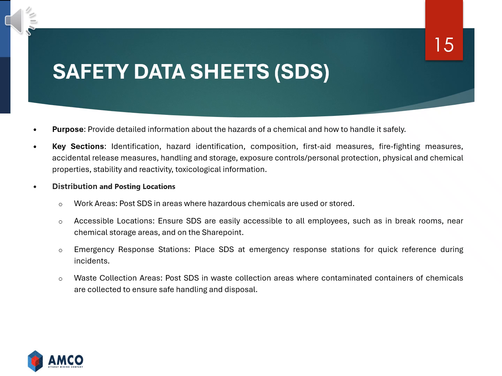Distribution and posting locations. Work areas: post SDS in areas where hazardous chemicals are used or stored. Accessible locations: ensure SDS are easily accessible to all employees, such as in break rooms, near chemical storage areas, and on the SharePoint. Emergency response stations: place SDS at emergency response stations for quick reference during incidents. Waste collection areas: post SDS in waste collection areas where contaminated containers of chemicals are collected to ensure safe handling and disposal.